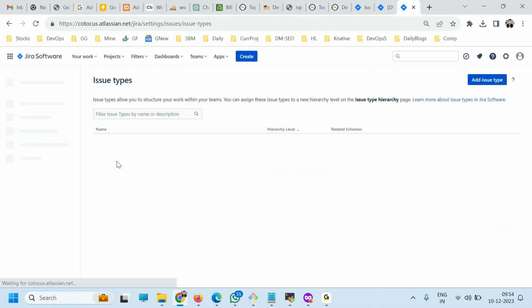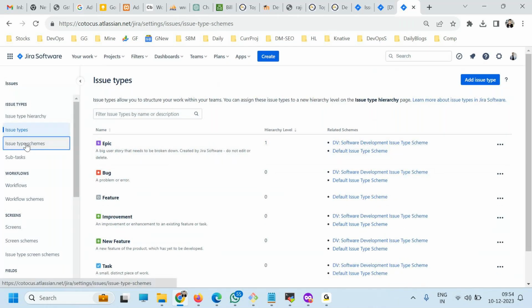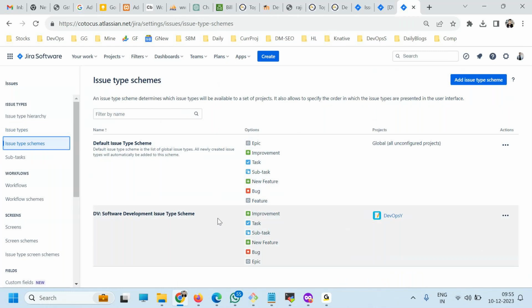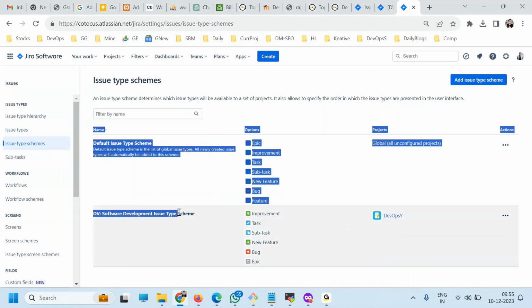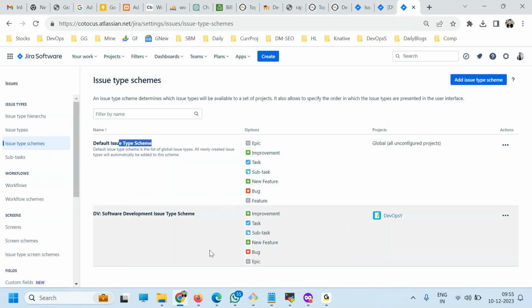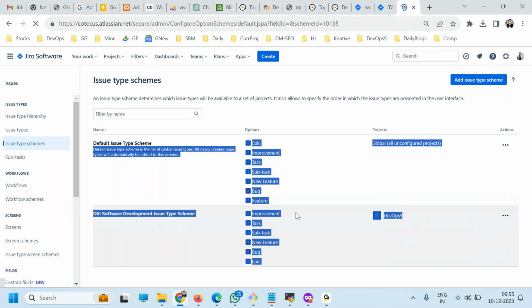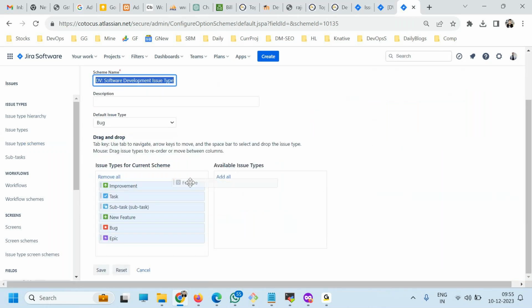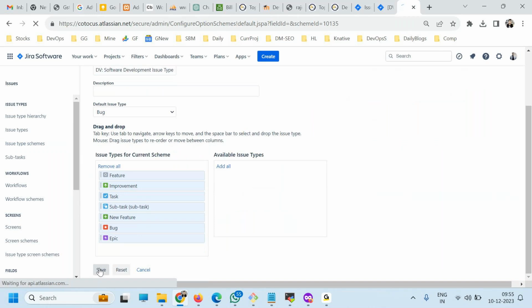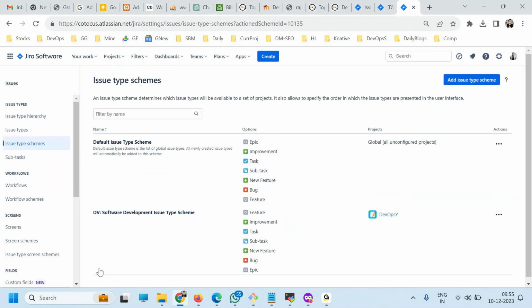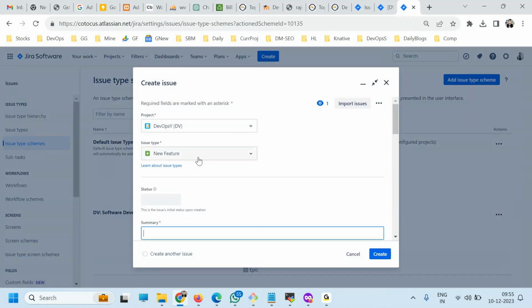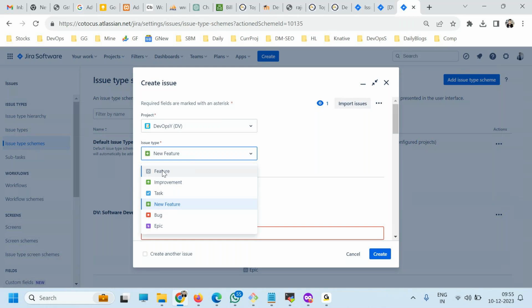You have to go back to schemes, type schemes, and here you can attach the projects. So right now here you have a project. So this is the default. This is my project, and here click here edit. Associate was there, actually I should have clicked it directly. Yeah, and here you see drag and save it. Very simple. Now I did this feature, you see it's coming here. Now click create, and now see feature is coming here top. So this is the way you can add more issue types if you really want to customize it.